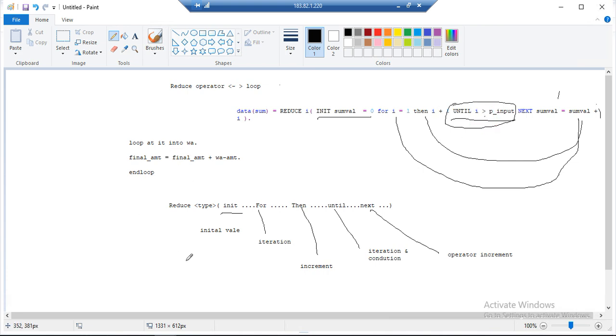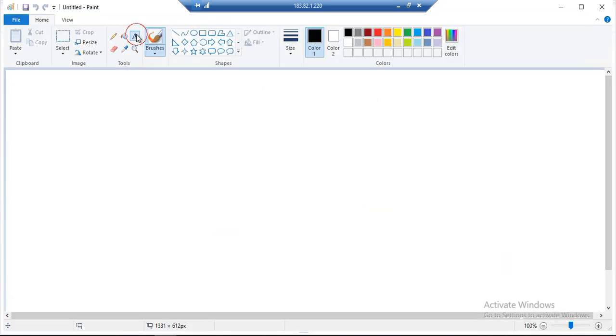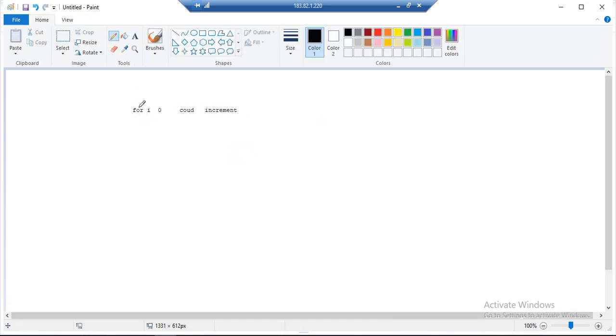Okay, before that let me explain you the for logic, guys. How the for logic will work is, see guys, for initial value is equals to 10, guys. Initial value is equals to 10, sum 0. Okay, next condition, next increment. See, now what it will do is, first it will come inside and it will perform the logic, guys. Then it will check the condition. If the condition is matching, then it will go for increment.